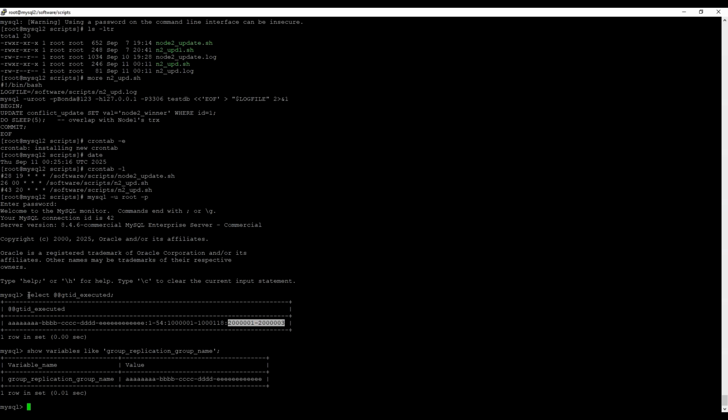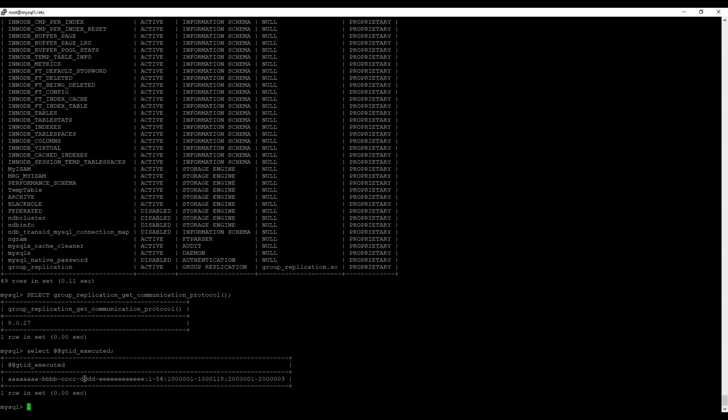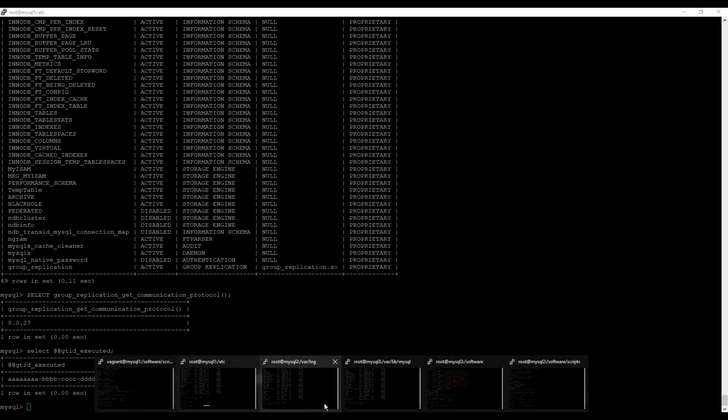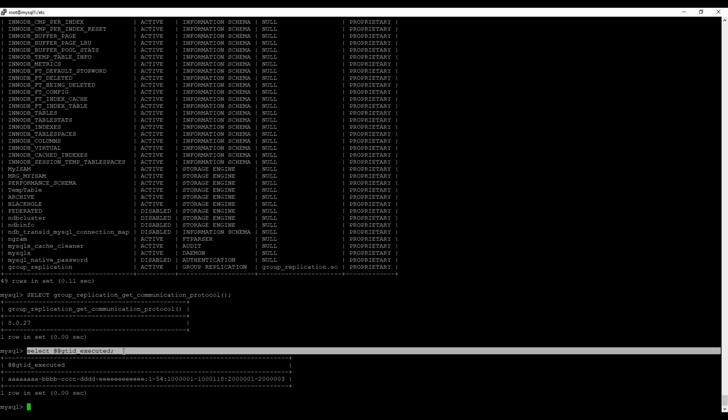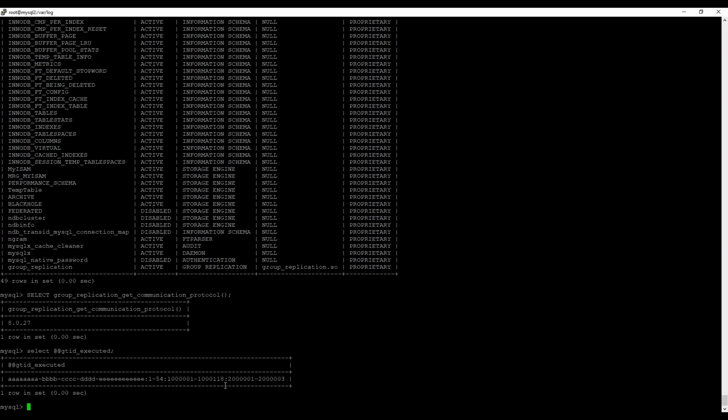So if we execute the same thing from all other nodes, this is the same. The group ID remains the same across the group, and this node also got the transactions till 03, and that is the same case with member 2 as well. Okay, we'll have two parts. One is the group's UUID followed by till what GTID we have got the transactions committed on this member.